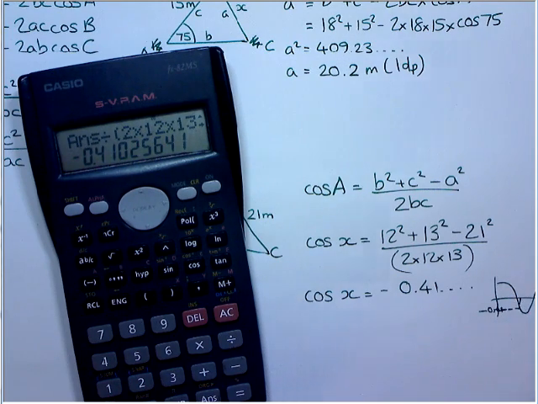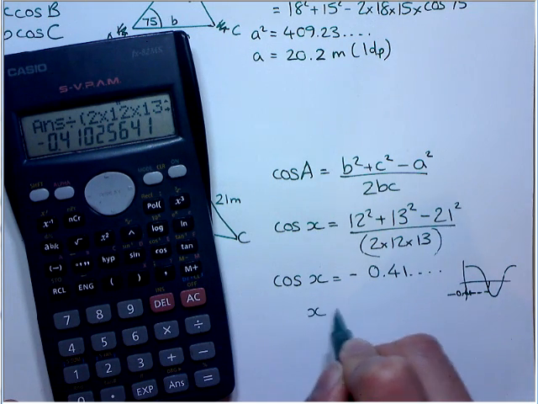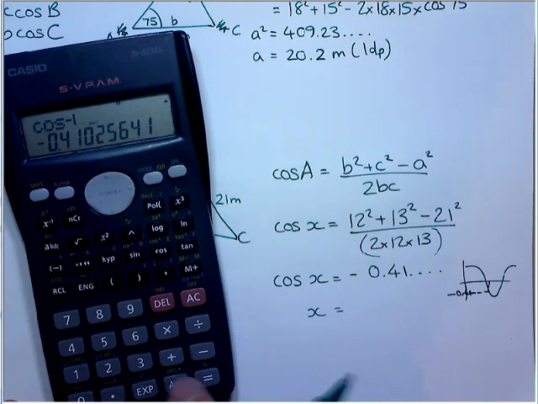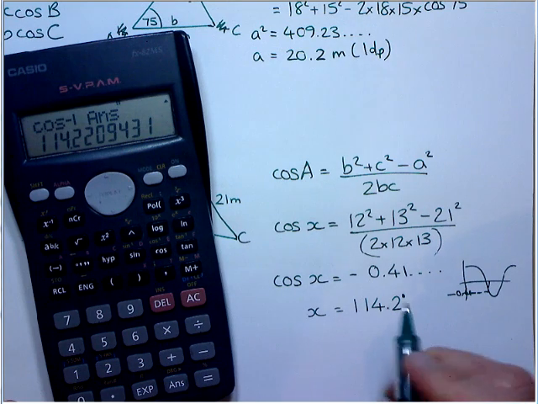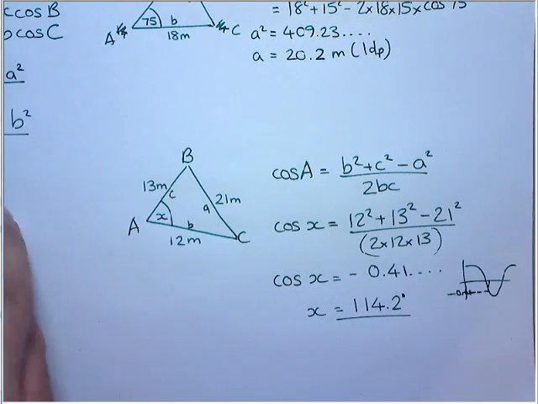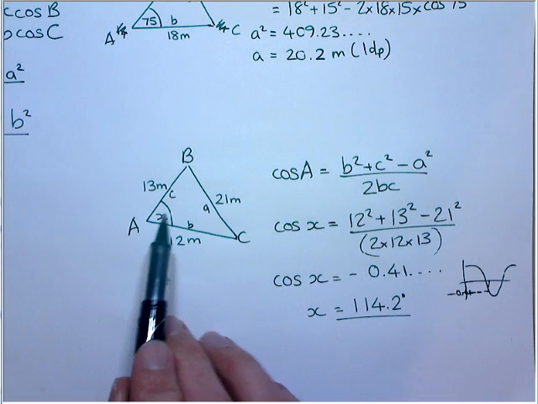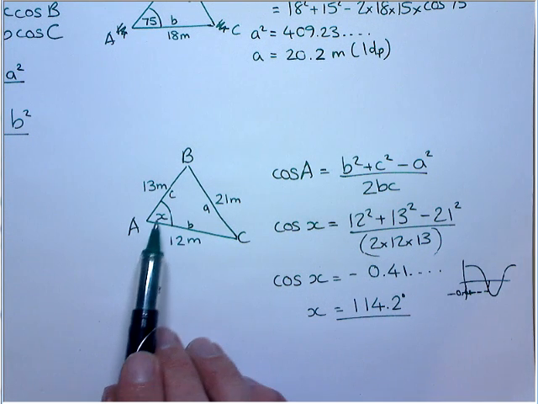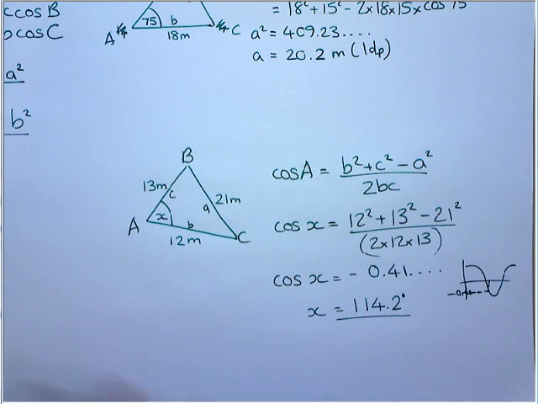basically we're reading off this value here, so this is going to give us a whole number angle. So to get x on its own, I have to do the inverse of cos, which is shift cos of my previous answer, and I get 114.2 degrees. Now, basically, this picture is awful, and this angle is 114.2, but what it should actually be to create this sort of picture is over 90. So it looks like it's slightly under 90, but that is perfectly correct.